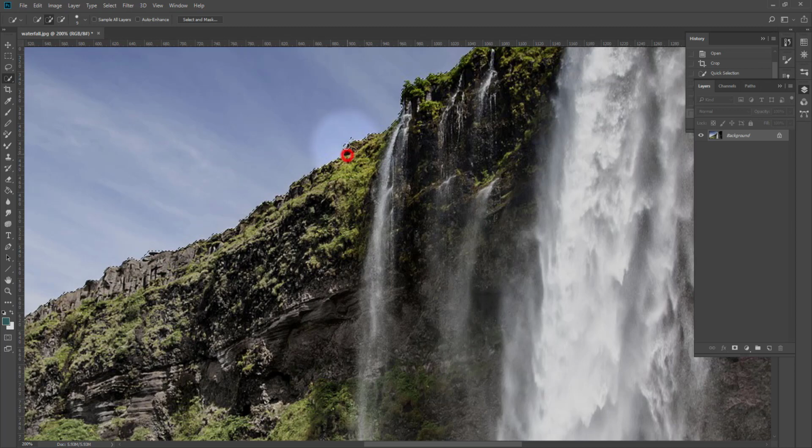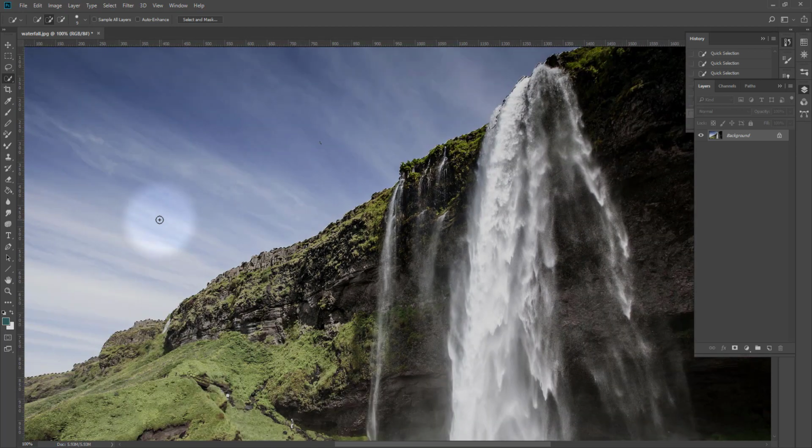So then I release the Alt key and I can add to my selection, and I can hold the Alt key and it turns negative, and I can take stuff away. So really take your time, zoom in, get this looking good. If you do have a more complicated image to mask out, then I would use that channels option in the link that I'm going to provide for you.